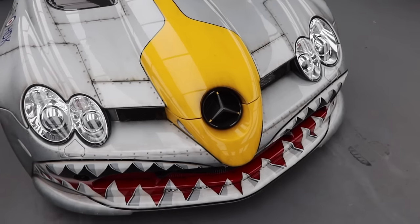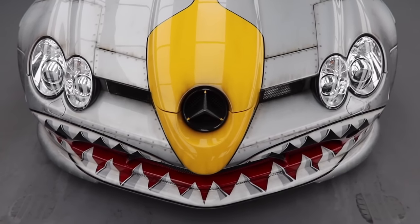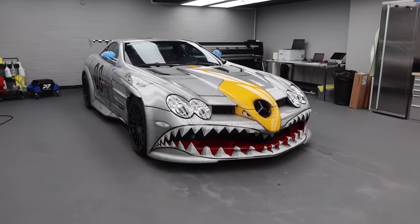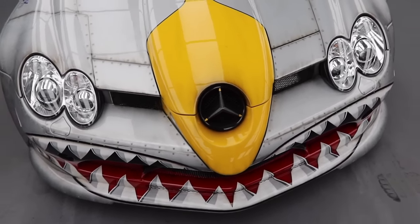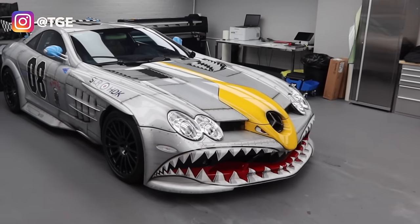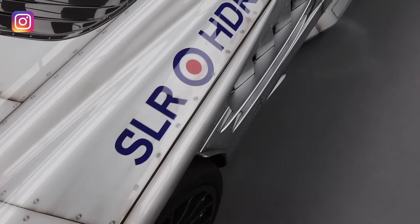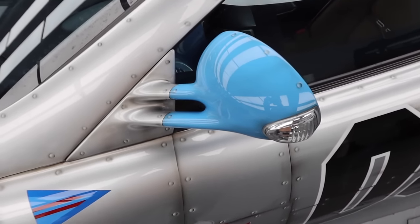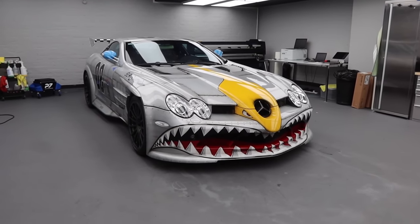This is an SLR HDK. Some of you will have seen this on Instagram — it made quite an abrupt, raucous appearance in London the other day. As an SLS owner, I'm a massive fan of these. This is the next logical step up from my SLS and a car loads of you have been telling me to get. I do think the SLR in standard is a car that's going to grow in collectors' affections and be good news for the future. HDK, in case you're wondering, means high downforce kit. This is actually a homage to a 722 GT race car co-developed with Gordon Murray that actually never ended up racing — so it's a homage to a race car that never raced.